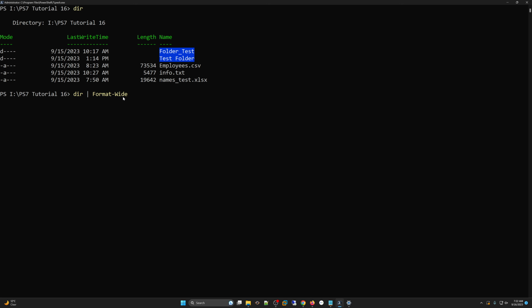The format wide commandlet is taking the output of the directory object and, instead of displaying like this, it's just going to display the names of the items listed here. It's not in a table like this. It doesn't have the last write time, etc. It just has the name.